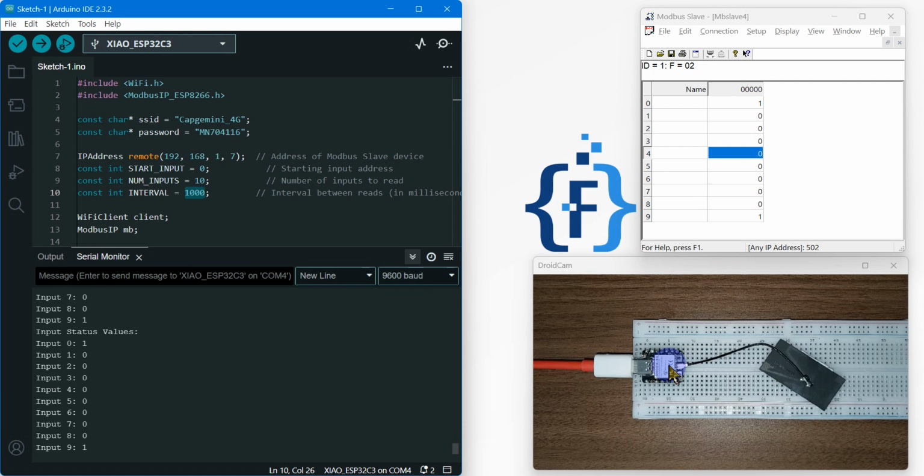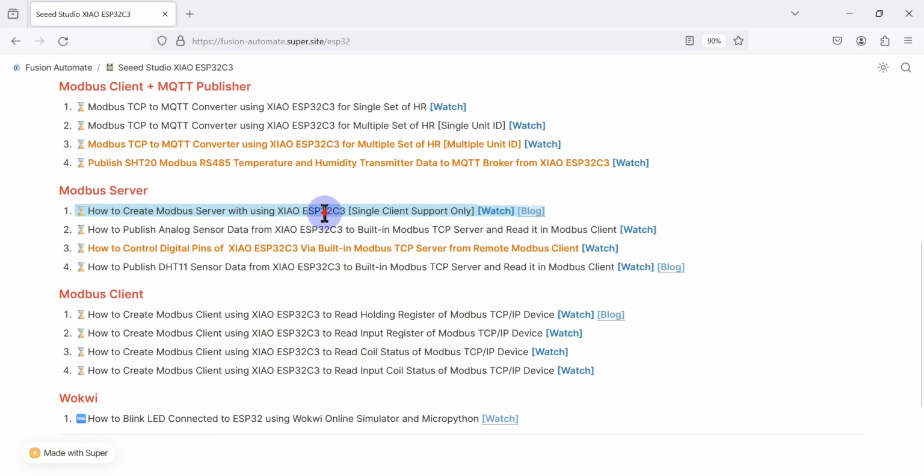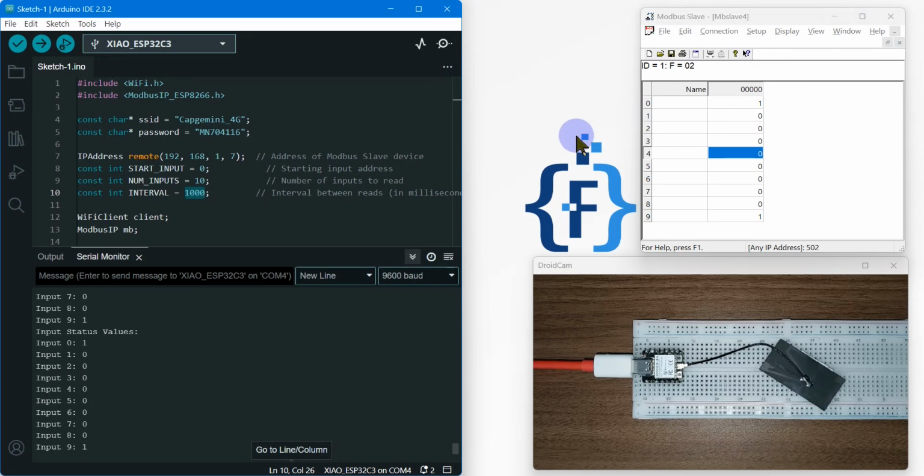If you try to connect a second client, then the first client will disconnect. That is okay, because in some cases we only want one client. So in future videos we are going to cover how to create your own Modbus TCP server with the XIAO ESP32C3 board. Stay tuned for the next video.